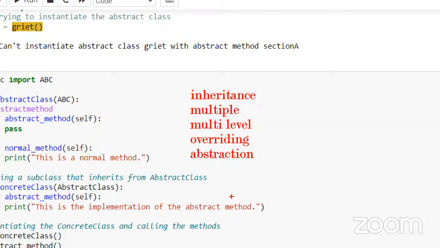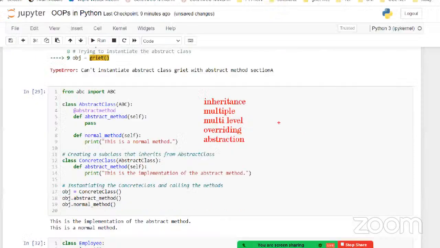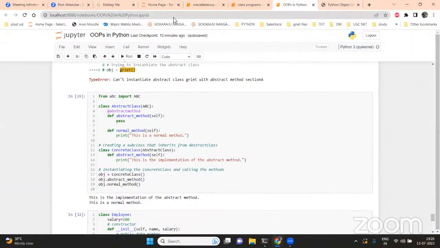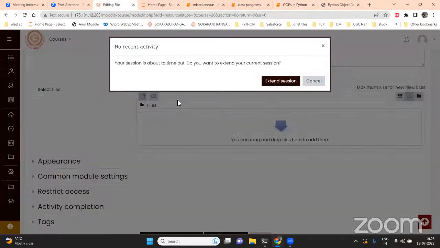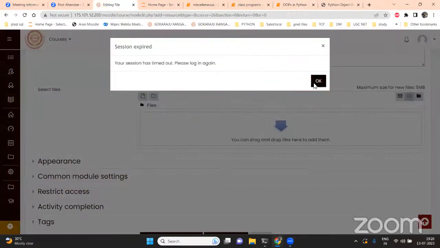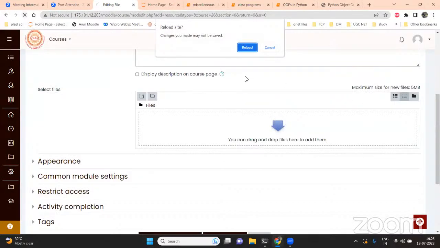Once you solve real-time problems, you'll get to know the logical meaning of these things. We have the method overloading concept also, and polymorphism that I will discuss. But before going to those topics, I will tell you what you need to do tomorrow in the lab.